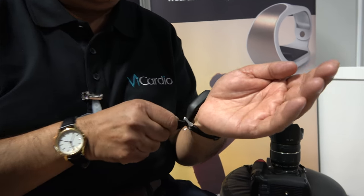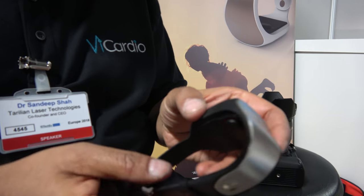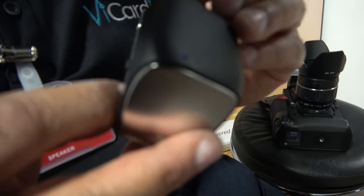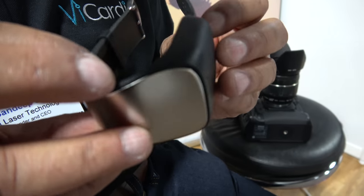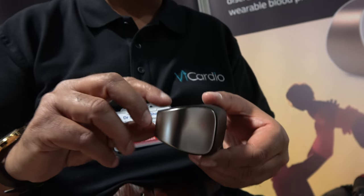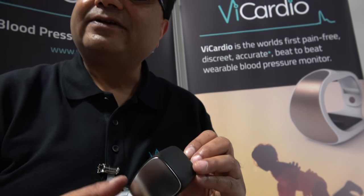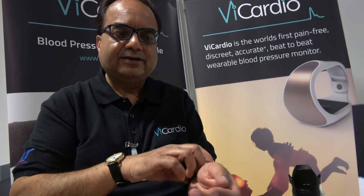The battery life is a few days but it's rechargeable and you can wear it constantly. The light you see uses a specific broad wavelength, but crucially no energy enters the body — it's completely inside the sensor. We're using the propensity of light to measure key parameters of blood pressure. It's called an opto-electronic optical power modulation sensor, developed by ourselves with over 37 issued patents around the world.